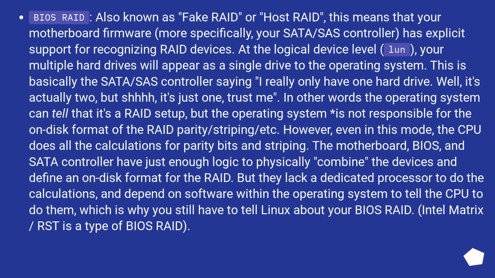parity/striping/etc. However, even in this mode, the CPU does all the calculations for parity bits and striping. The motherboard, BIOS, and SATA controller have just enough logic to physically combine the devices and define an on-disk format for the RAID. But they lack a dedicated processor to do the calculations, and depend on software within the operating system to tell the CPU to do them, which is why you still have to tell Linux about your BIOS RAID. Intel Matrix RST is a type of BIOS RAID.